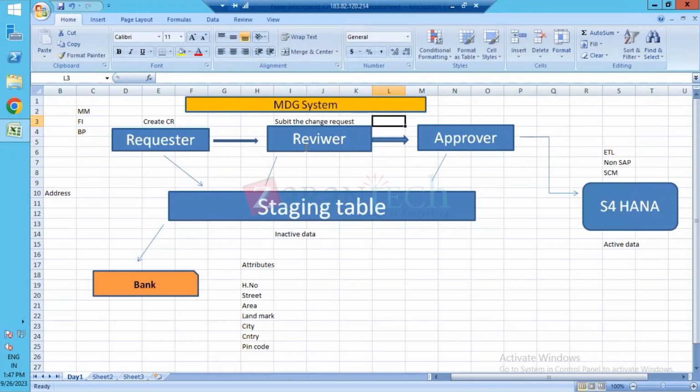Submit the change request, and here the approver has only two options: either approve or reject. Here you can see what happened. When the approver approves, the master data will be triggered to all the target systems. Okay, target systems.